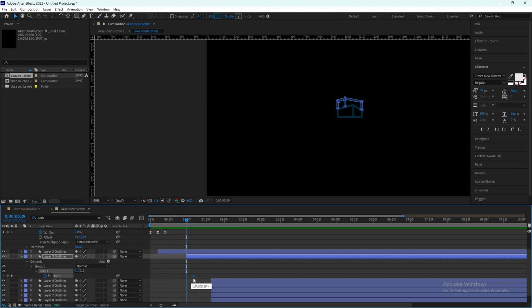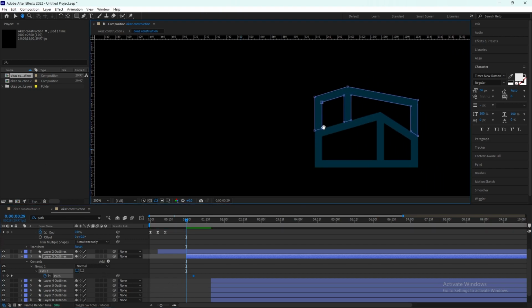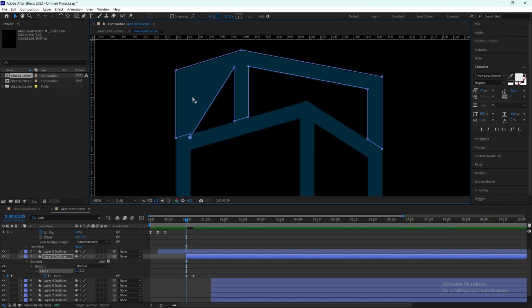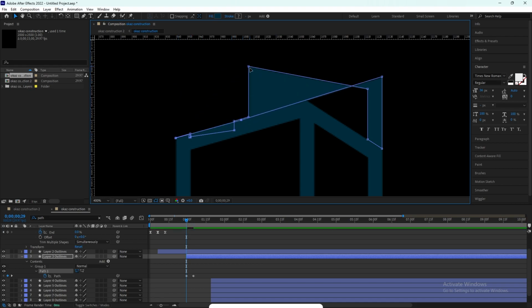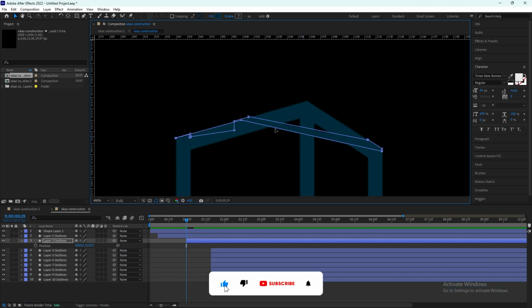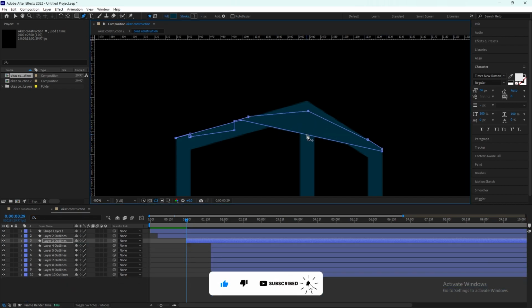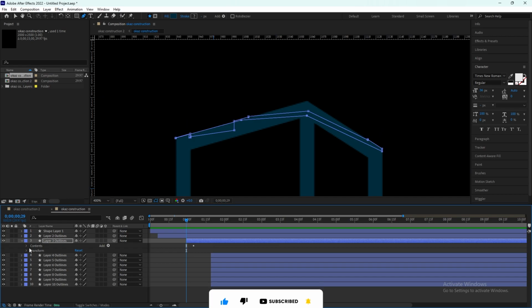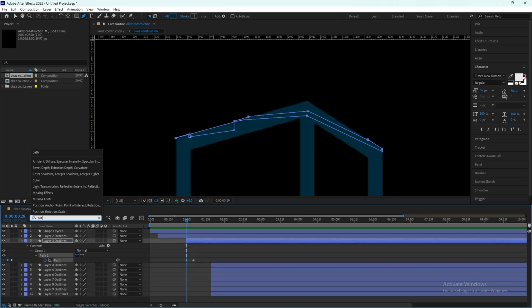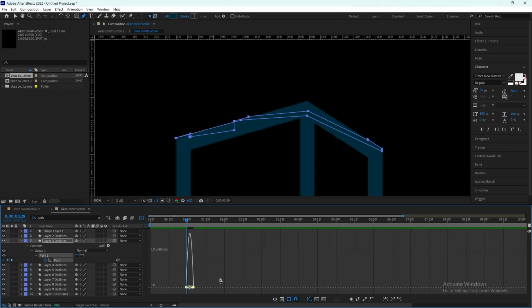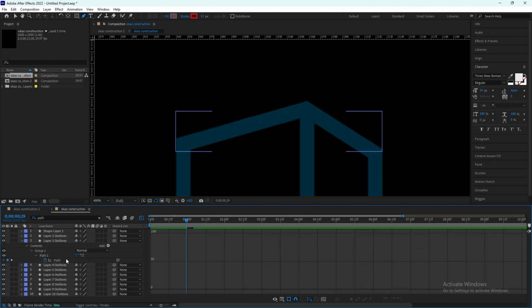Just bring it forward, and now we can edit it. All right. We just easy ease them and edit the speed of it in the graph editor.